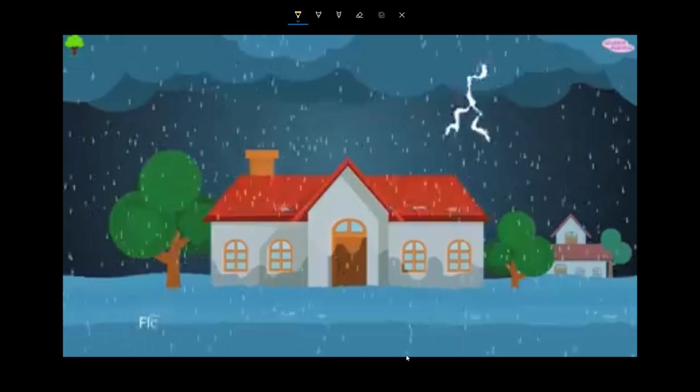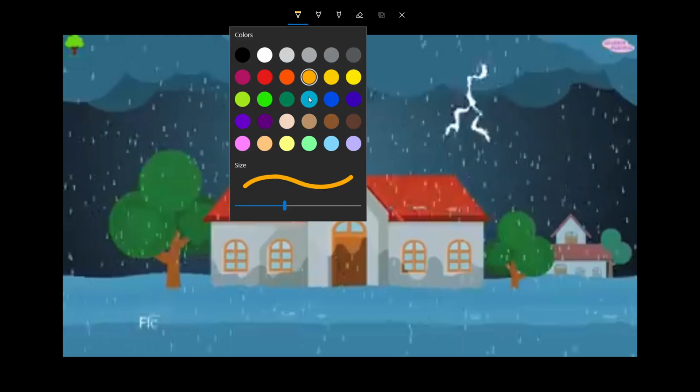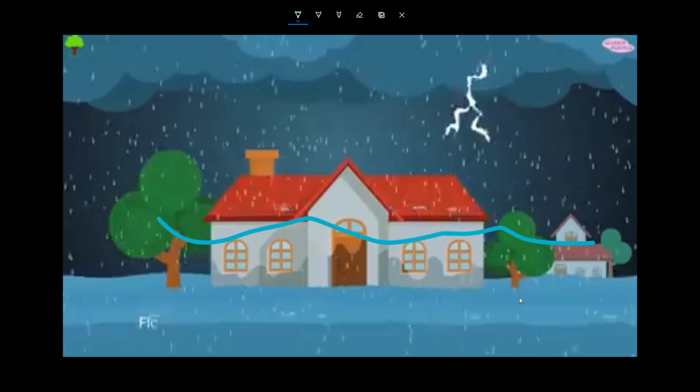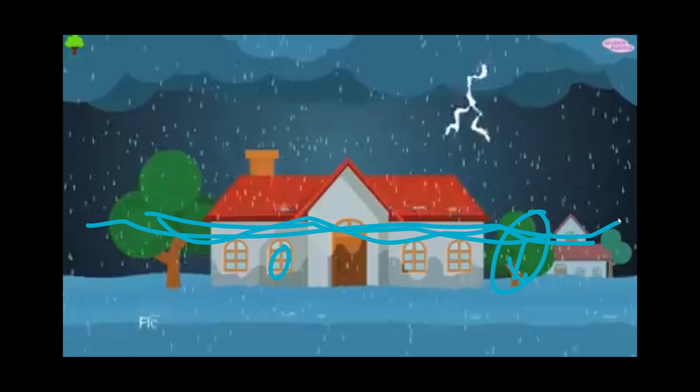Sometimes it floods your entire house, so maybe the level of the water would be at this level. It brings down the trees. It brings out the furniture of the house, and animals. Probably sometimes the entire city is submerged into the water. The best example is Surat city, where a couple of times we have got floods. The entire city is submerged into the water, and that is why it is quite devastating.